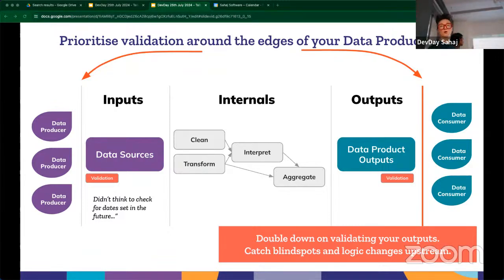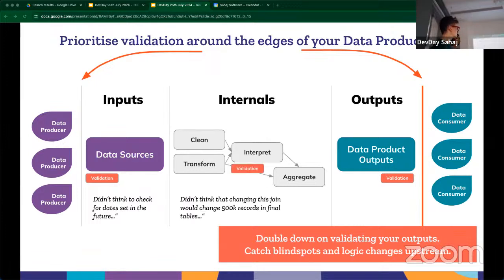In the ideal case, you also want to set tests at the other edge, the input edge. You will probably have carried out a similar exercise in arriving at data contracts with whoever has produced those inputs, to make sure that they continuously get satisfied. And you might find that over time there will be things you haven't thought about testing that you need to continuously add tests for. For example, you might not have thought to check for dates that arrive in the future in your initial iteration of your validation, and over time you realize that becomes necessary.